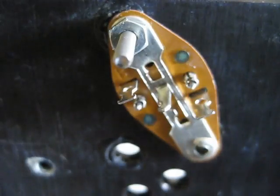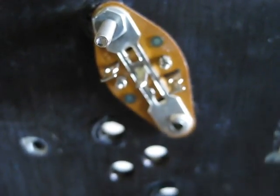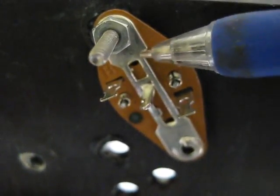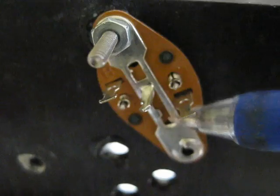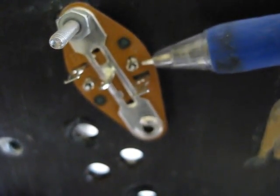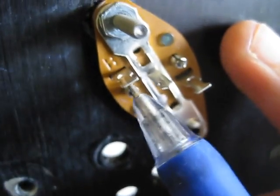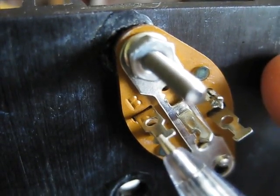Now let me show you where to connect your wires. First, this whole metal piece right here is the collector, as I said before. It connects through the nut and bolt — the bolt head is connected to the case, which is the collector, and that connects to this long metal strip. So for the collector, you connect to the prong sticking up from the strip. For the emitter, the prong goes through this hole and connects to the piece sticking up there — connect your emitter wire to that. Similarly for the base, the prong goes through this hole and connects to the piece sticking up, so you solder or connect to it however you want.